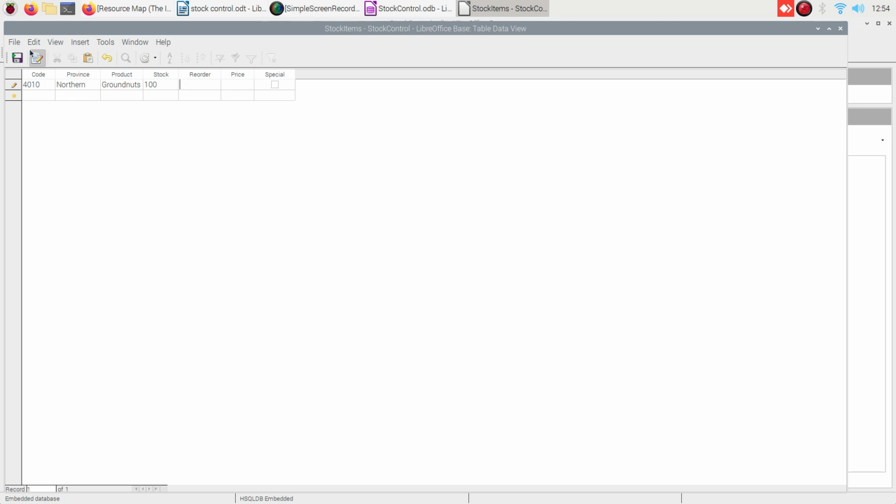The reorder level is 50. So once 50 of them have been used up, when we're down to 50, we reorder. Press the tab key again. The price is 85 kwacha. That seems expensive, but here you see, I don't like this because it hasn't said 100 what. Is that 100 bags? Is it 100 truckloads? Is it 100 individual groundnuts? Not very good, but there we are. 85 is the price. And special, you see, you've got this little box here now. So if it's special, then we tick it. We put a little tick in there, but the first one's not special.